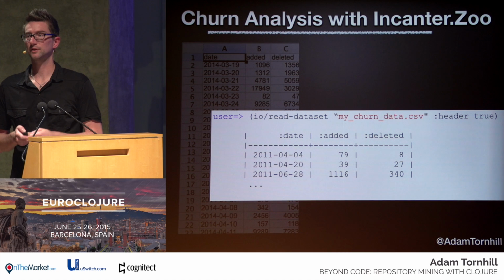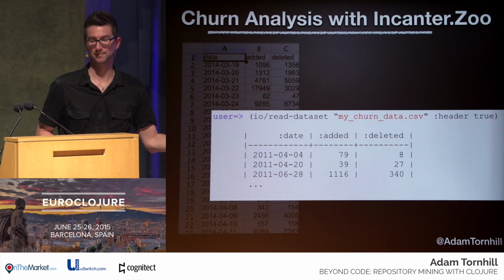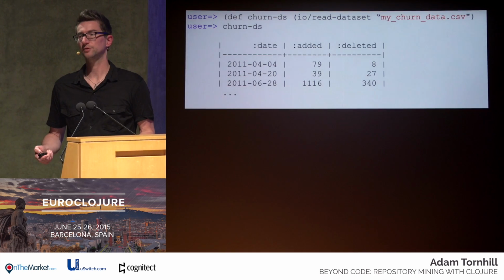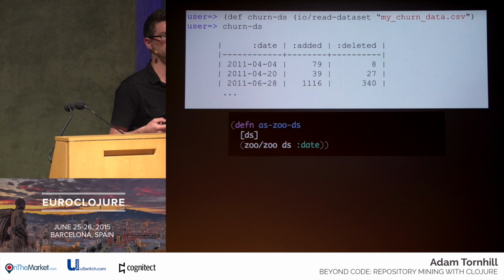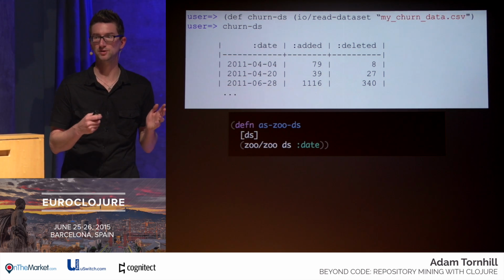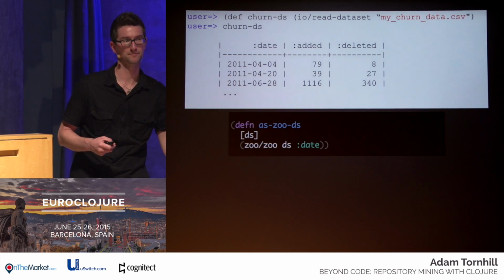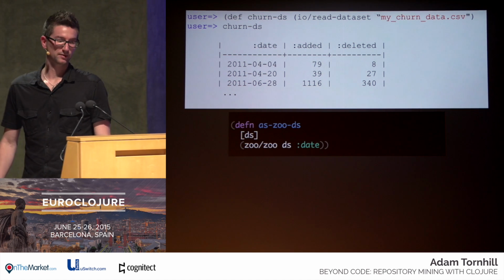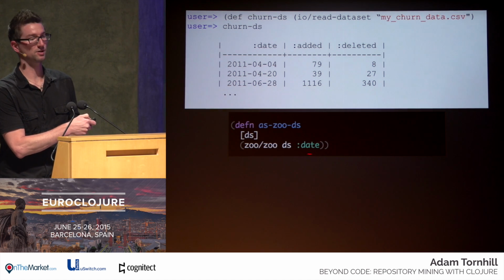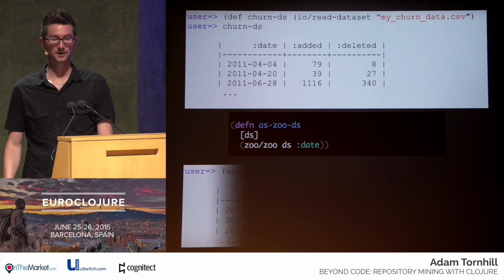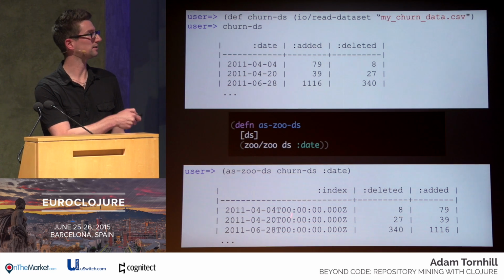And you see it has the same columns as our input data. So now, since we're interested in a trend over time, a time series, we should really look into the Incanter.Zoo library. And to do something with Zoo, we need to have a Zoo value. A Zoo value is basically just another Incanter dataset, but with one special column, a special index column containing datetime objects that specify our time series. So we can create the Zoo object, a Zoo value, by calling the Zoo function, passing our dataset, and specifying the column that contains the time series. And that's basically it. So we get a Zoo value back. You see the index column here with the datetime objects.